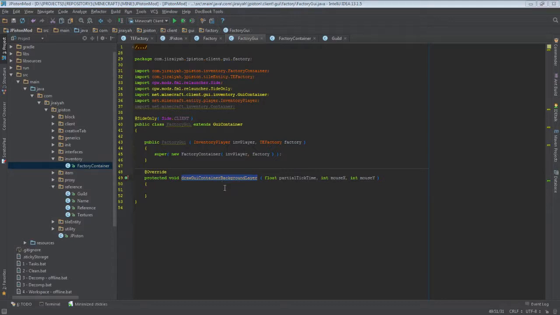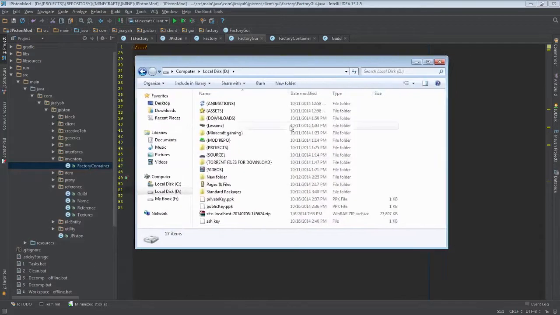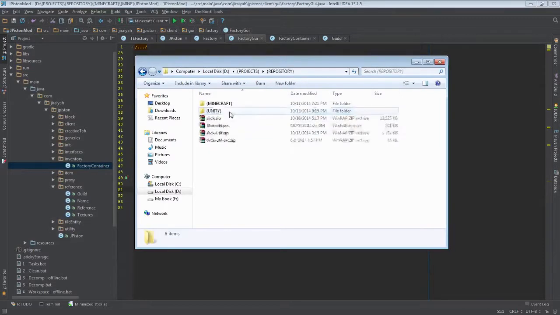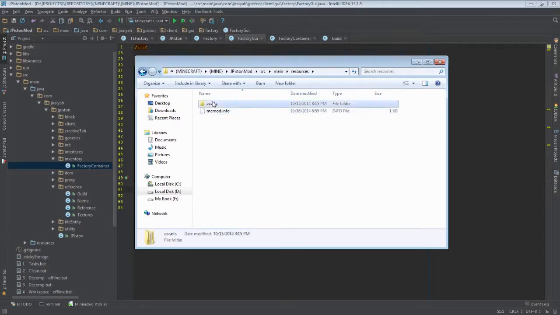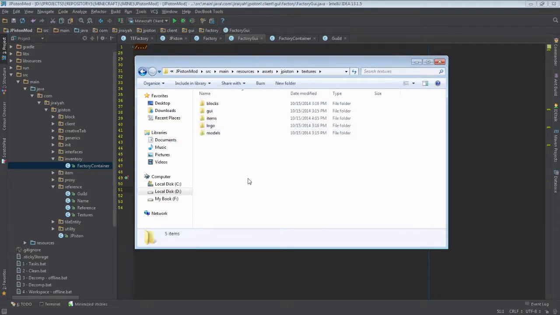How should we draw something? Well, first of all, we need something to be drawn, okay? So in my D projects repository, Minecraft, mine, jpiston mod, source, main, resources, assets, jpiston, textures, okay?